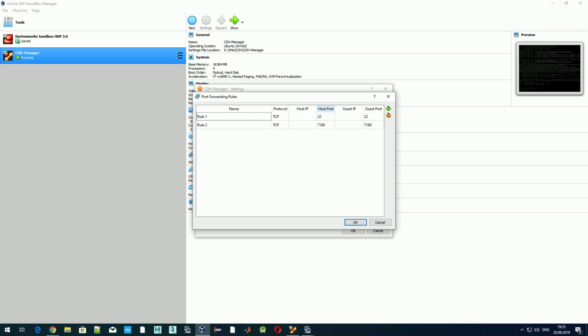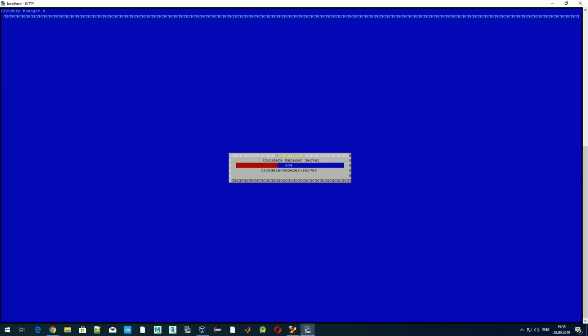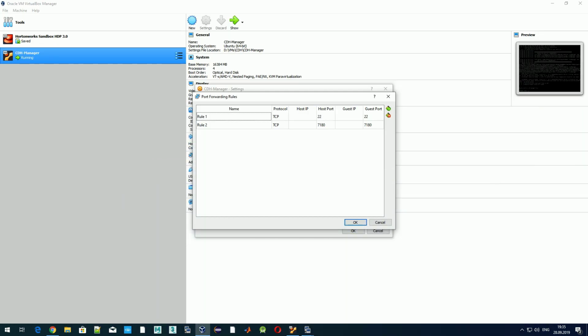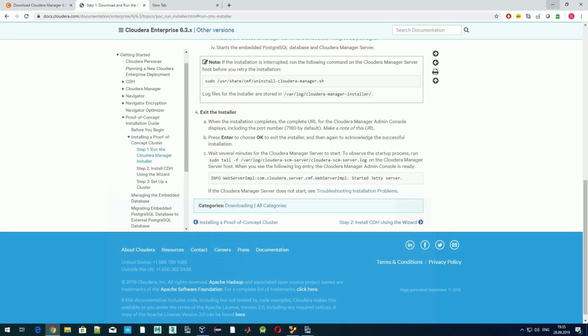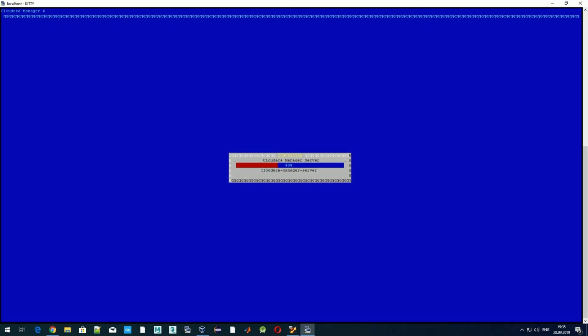This first rule, 2222, is why I'm able to connect via SSH. The second one, 7180, is needed to connect to the Cloudera Manager server graphical interface. Just don't forget to set that up, otherwise you will not be able to connect.